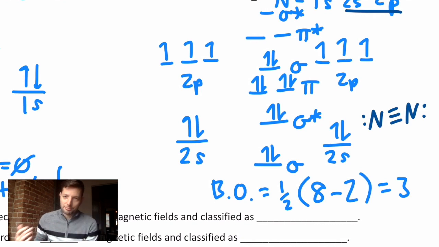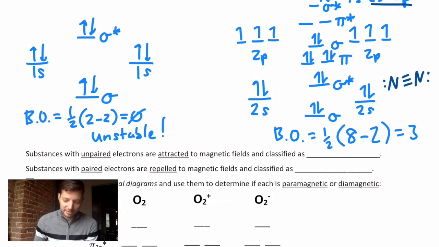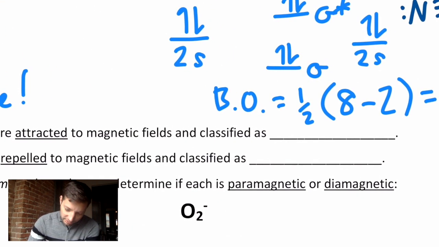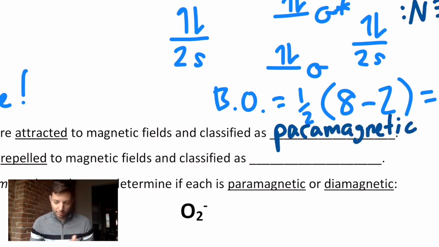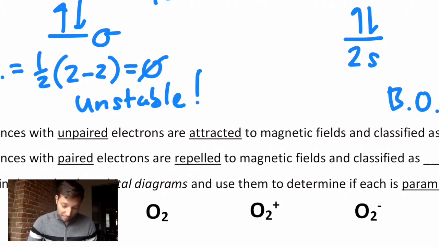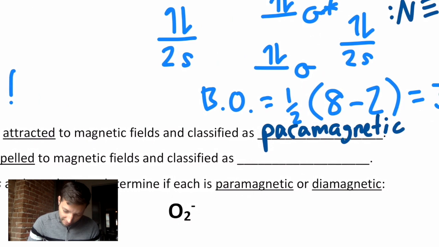Okay, so I said that this explains some properties of substances, and one thing that this helps us explain that sometimes valence theories, Lewis structures do not, is the attraction or repulsion to magnetic fields. We talked about this a long time ago for atoms, but it's more relevant when we talk about molecules. The definition is the same, however. If a substance has an unpaired electron, it is attracted to a magnetic field, and as a result, it is called paramagnetic. However, if it only has paired electrons in the molecular orbitals, it is not attracted to a magnetic field, it's actually repelled, and it's called diamagnetic.